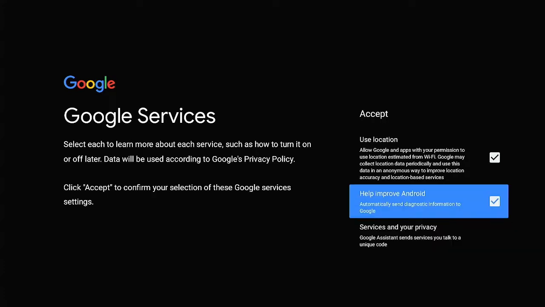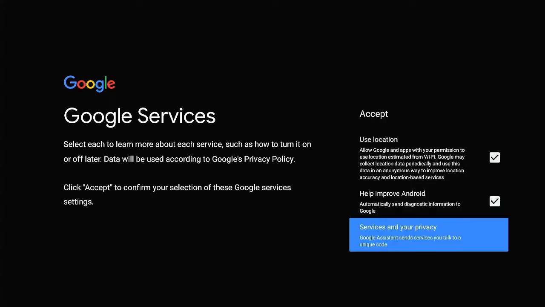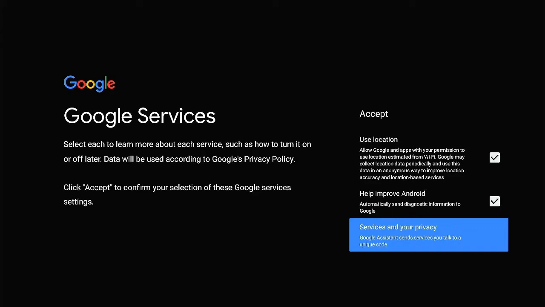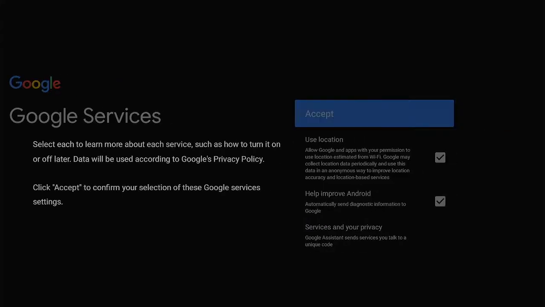Help improve Android. You can select any of these and you can review the services and your privacies right here. We're going to go ahead and accept again.